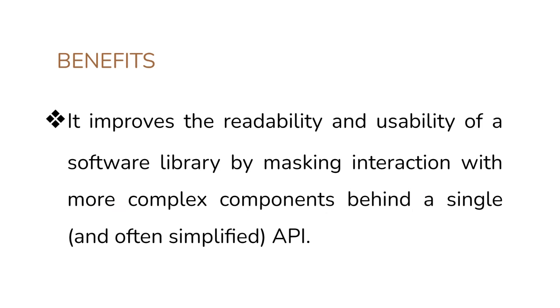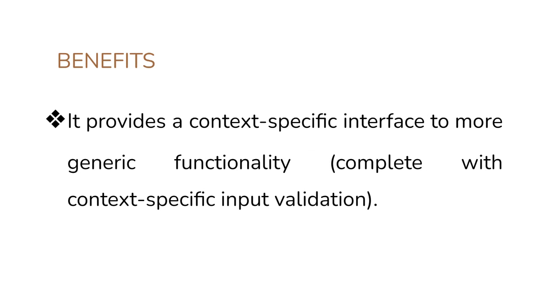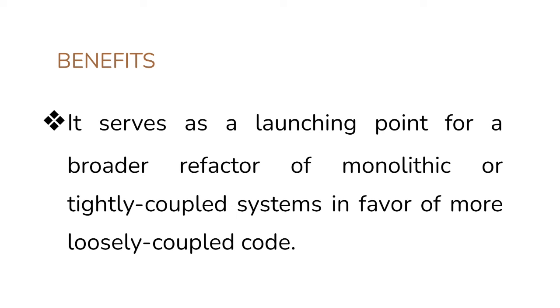It improves the readability and usability of a software library by masking interaction with more complex components behind a single, and often simplified, API. It provides a context-specific interface to more generic functionality, complete with context-specific input validation. It serves as a launching point for a broader refactor of monolithic or tightly coupled systems in favor of more loosely coupled code.